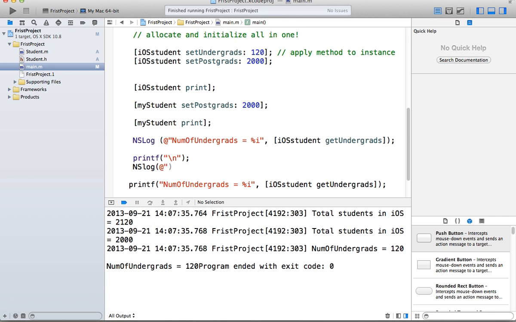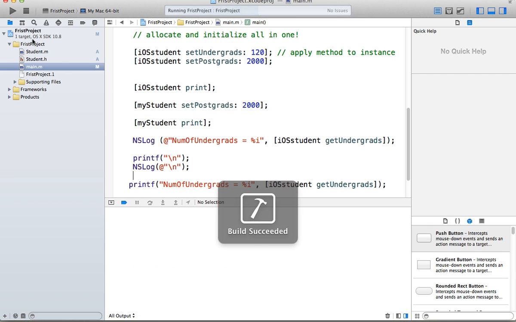On the first day of programming course, people usually want to know, how do you do I/O? How do you get stuff in? How do you get stuff out? And what's this message going to tell me? An implicit declaration of function NSLog is invalid. Oh, because I spelt it wrong. There we go. How about that?